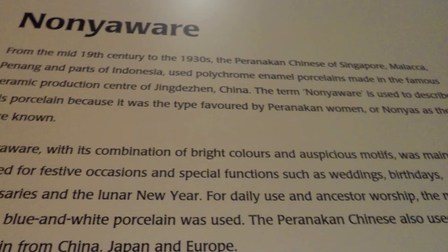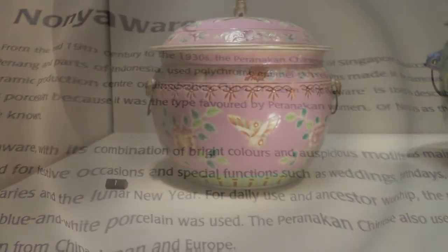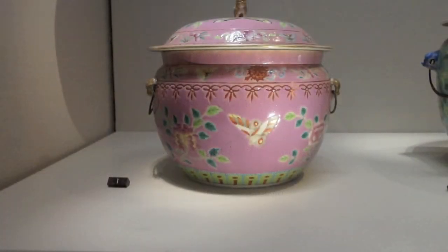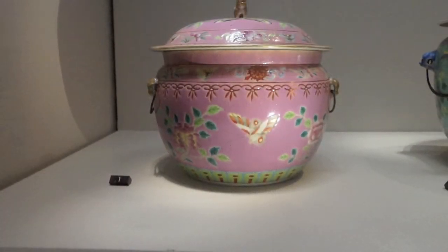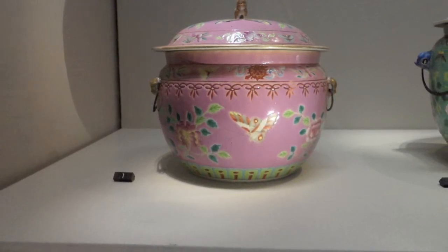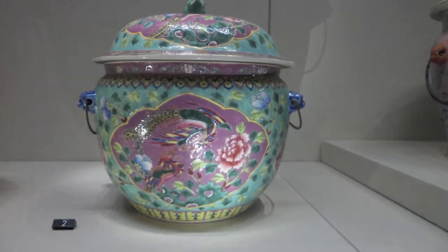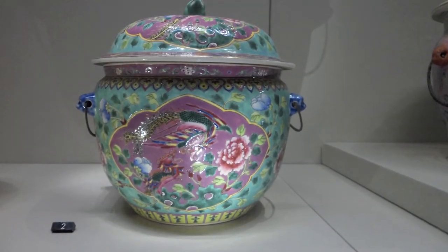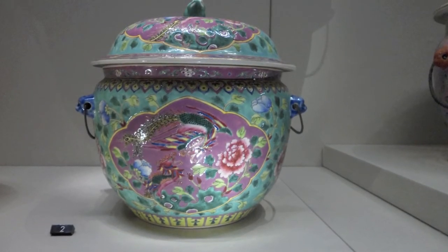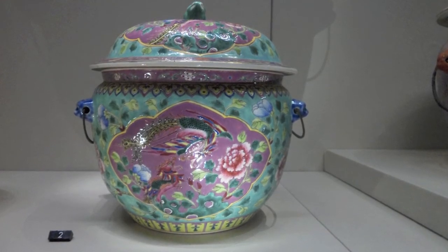The best or rarest examples of Nyonya ware are selected for the unusual forms, colors and quality of their colored enamel decor. Many pieces are used for special occasions to reflect the Peranakan taste of fullness and abundance. Very wealthy families commissioned special porcelain, often decorated with colored enamels on the interior and exterior. Special marks or characters are painted for certain families on the porcelain.